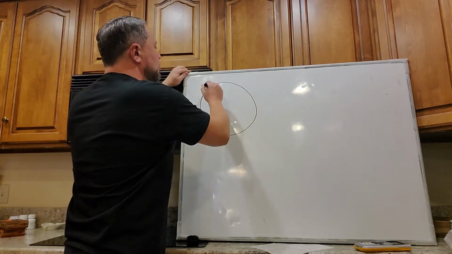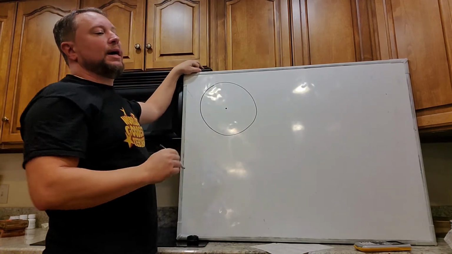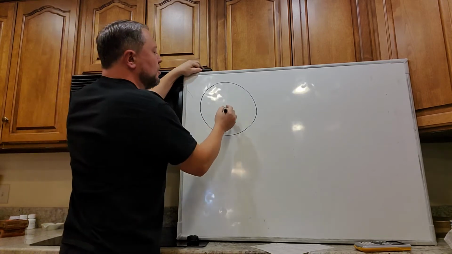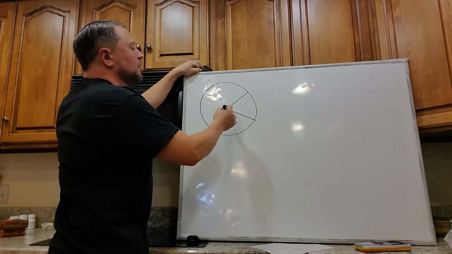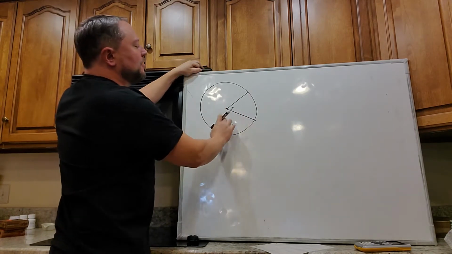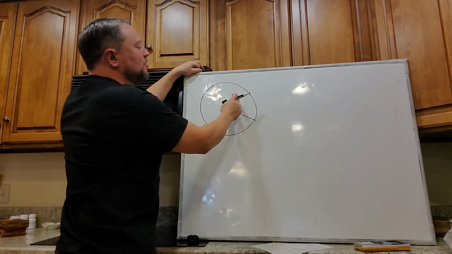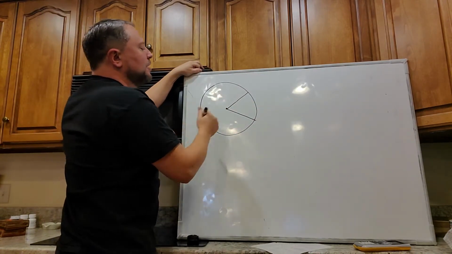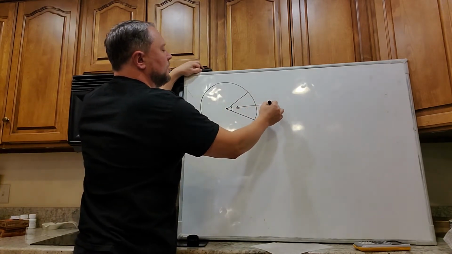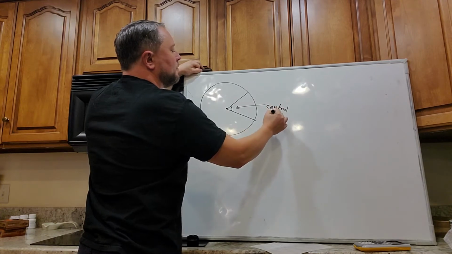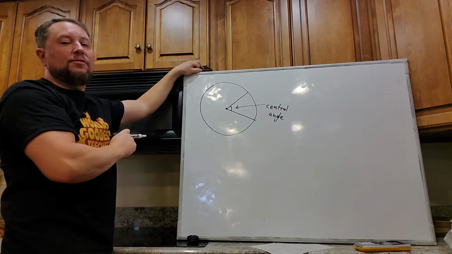So let's start with a picture of a circle like this. Now, previously, the only type of angle I had talked about within a circle was where the vertex of the angle is right here at the center itself. Like when you're cutting up slices of an apple pie, you start at the center and work your way out, so the radius is used for the sides here. Remember that an angle like this was called a central angle, because, of course, it has its vertex at the center of the circle.